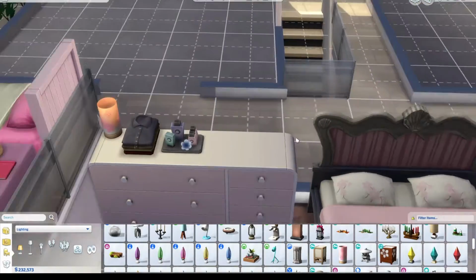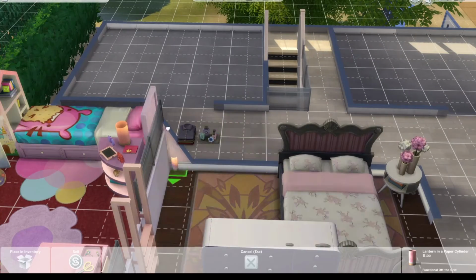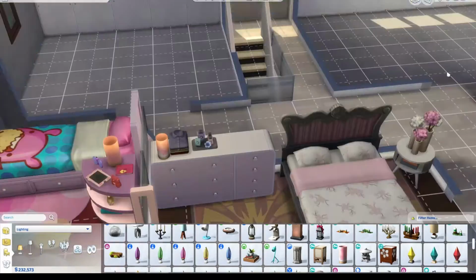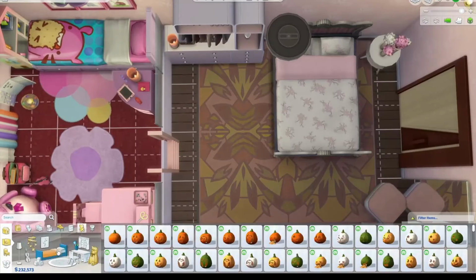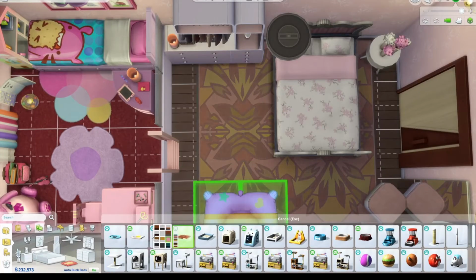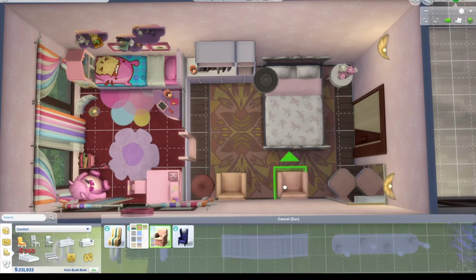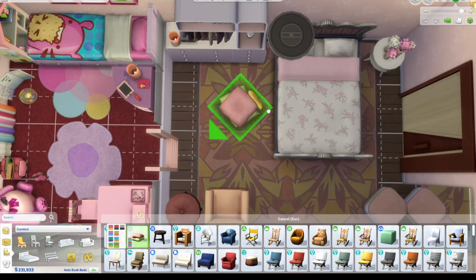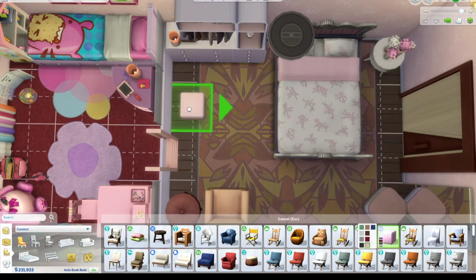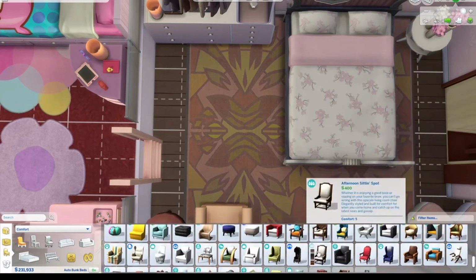I learned so much from working on this. This is my first house in the Sims that I actually spent so much time making. I spent 6 hours doing this, and I really love the end result. And I played this family for some time, and I really love it, like their family bonds and everything.